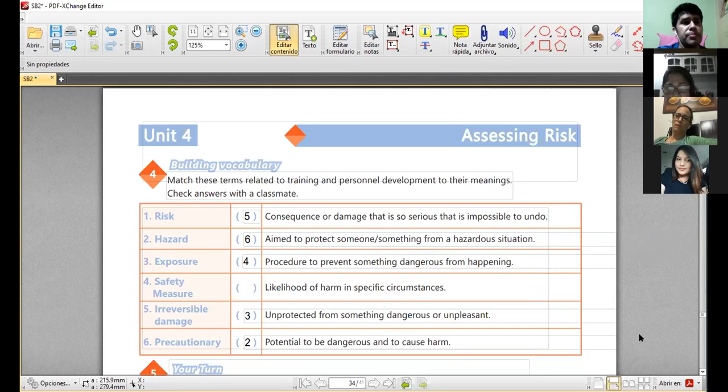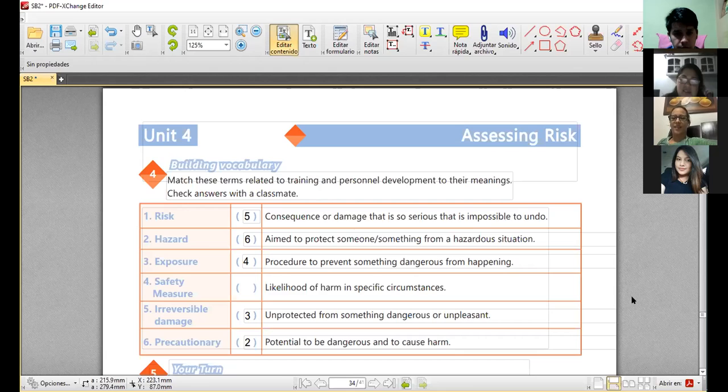What PDF editor do you have? PDF Exchange editor. Hey, it's a good one. I like it. It's better than Adobe, right? You can do many more things. If it's not paid, if it's the free one, you can do nothing, just read. Here you can do many things. Great. Well, let's keep going.